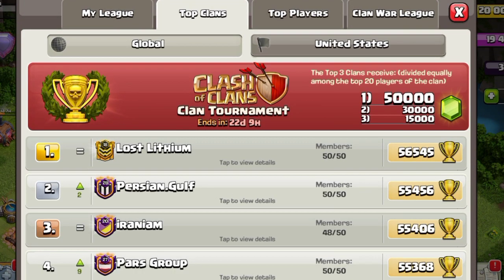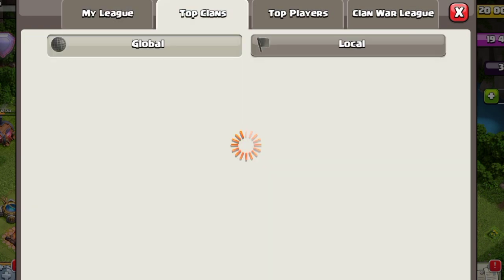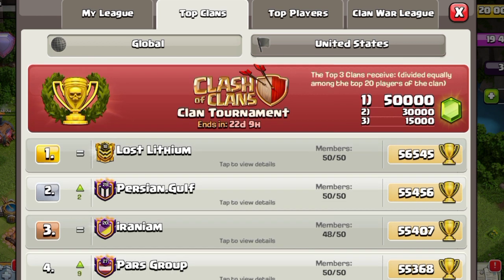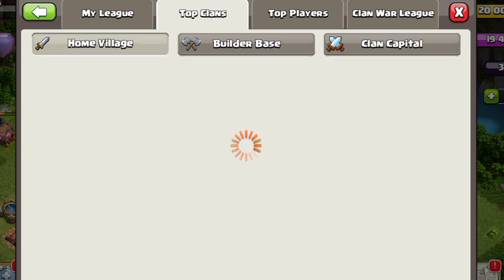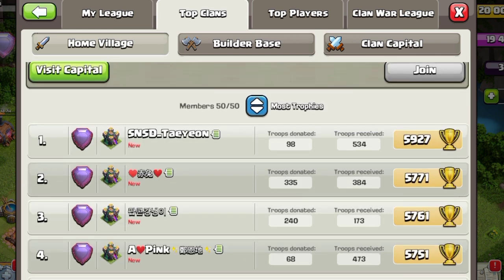Today I'm going to show you another really good base, and it keeps getting one star. I thought let me share this base with you because many people are looking for a good base, and this is the base. It's really difficult to trip up by any army like Yetis, hybrid. It doesn't matter what attack strategy you're using, this base will put you in trouble.